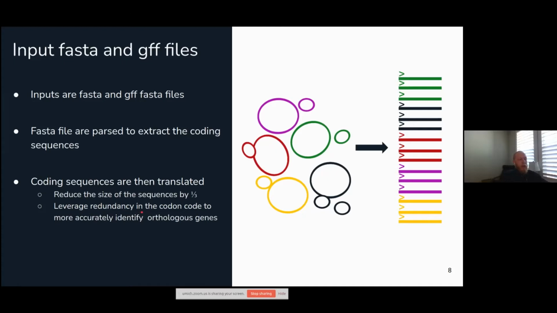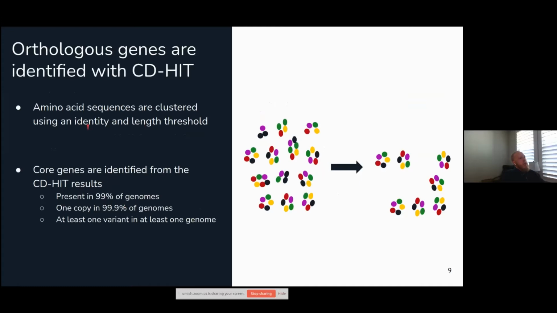When you're looking over very large phylogenetic distances especially, the nucleotide sequence isn't very well maintained, but the coding sequence itself is well conserved. So it's easier to identify the orthologous genes when using the amino acid sequence. And so we use a program called CD-HIT to identify our orthologous genes. What this does is use an algorithm to cluster the amino acid sequences by identity, and we provide a length threshold so that we have approximately the same amount of aligned sequence, and make sure that, at least to a certain degree, a given gene still has the same functional capacity.